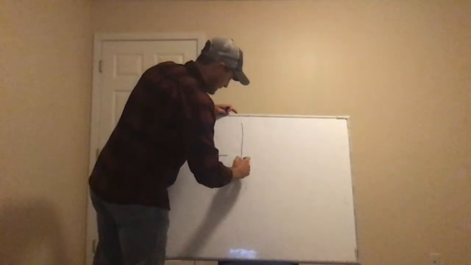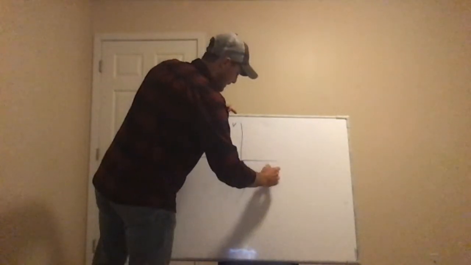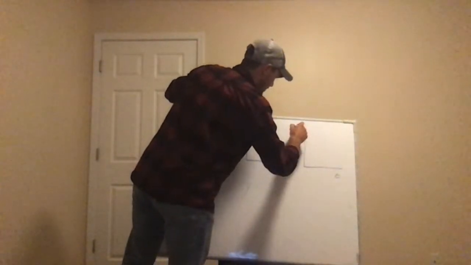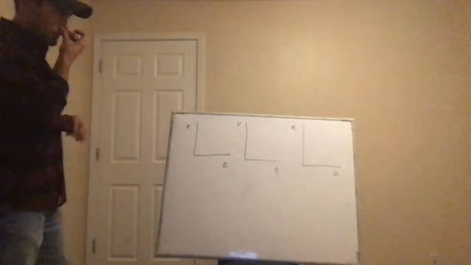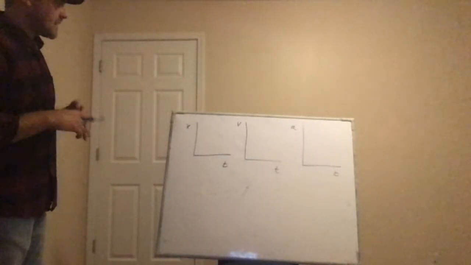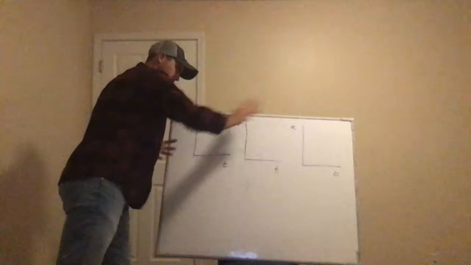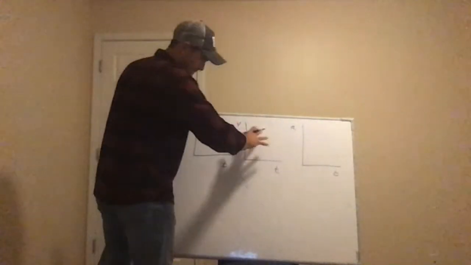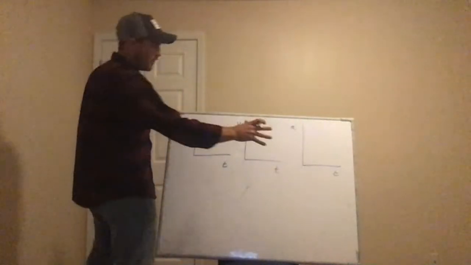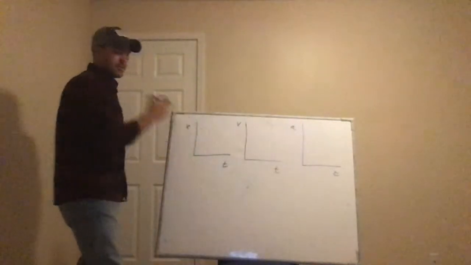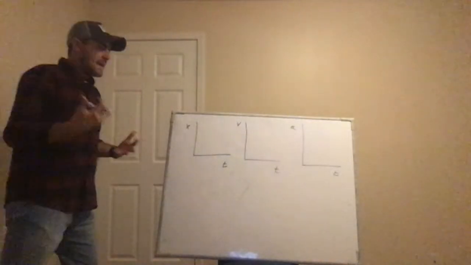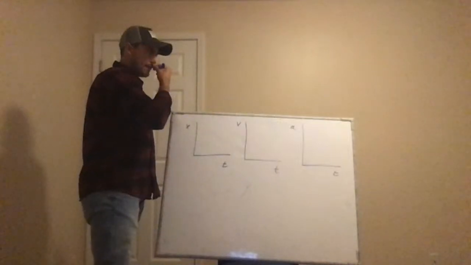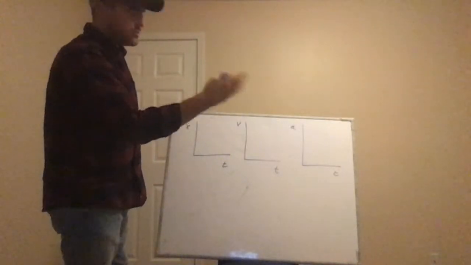But here we go. XT, VT, and AT graphs were the three graphs that we talked about in this unit. What we decided was, and I asked you a couple times to translate between the graphs, to read a VT graph and make an AT graph from there, or read a VT graph and make a position time graph from there. So it should be expected of you that you can analyze these three graphs and understand how to get from one graph to the next.